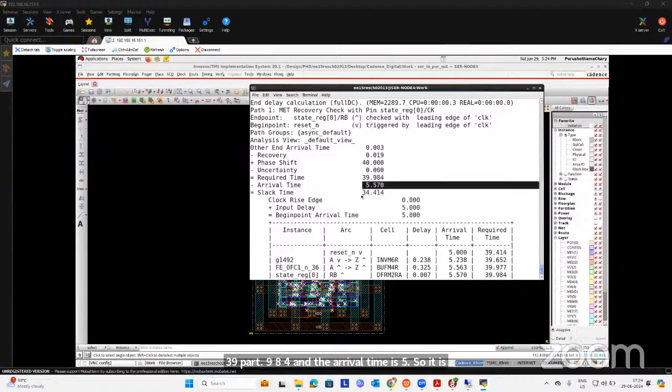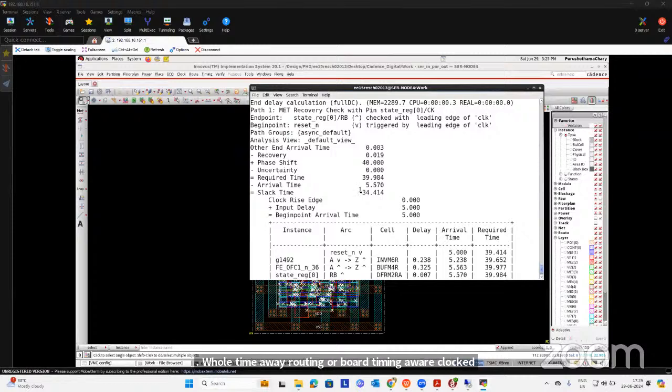If we have negative slack, we have hold time violations. This is positive slack time. So we have setup time violations, and setup time violations we can fix very easily. If there are hold time violations, we have to rerun the timing aware placement of standard cells, or hold timing aware routing, or hold timing aware clock tree synthesis.